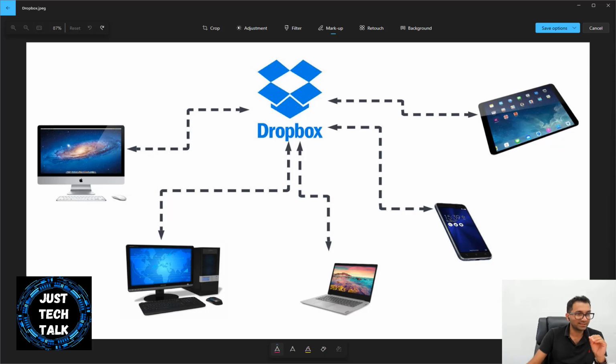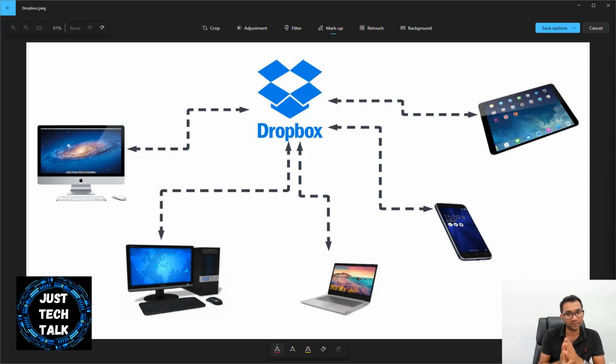I made this small diagram for you to understand how Dropbox works and what Dropbox is. Dropbox was initially started back in 2007 as a small startup company, and now it has grown into a larger, publicly listed company. If you ask what Dropbox is, in simple words, it's file storage. You can use it to store your files, such as documents, photos, videos, and any other files you may have, even installation files.